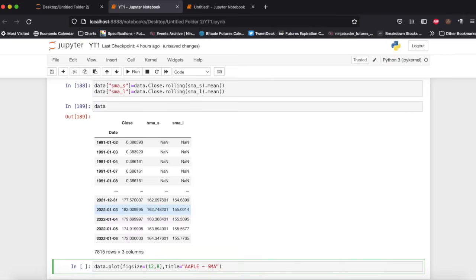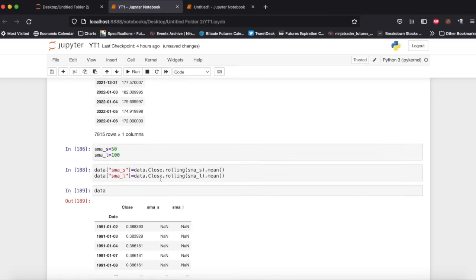So what we're going to do is use a curly bracket, then give a separation, then SMA, another curly bracket there, and then a format function, and I'm going to type in SMA_S and SMA_L, which are basically these 50 and 100 here.